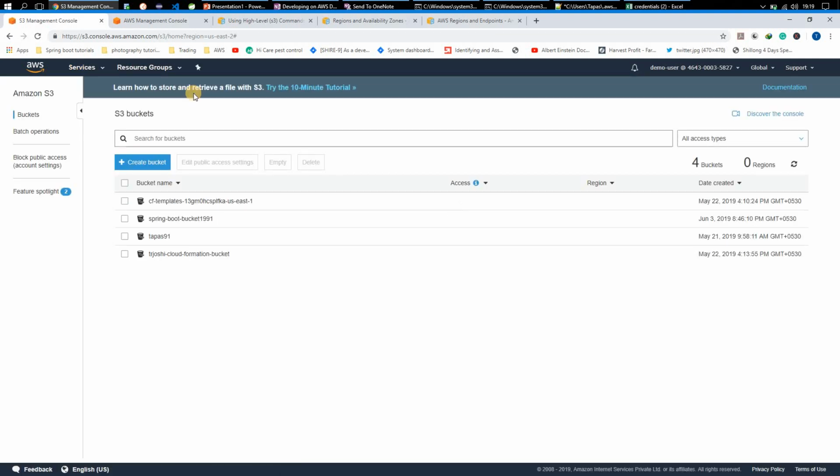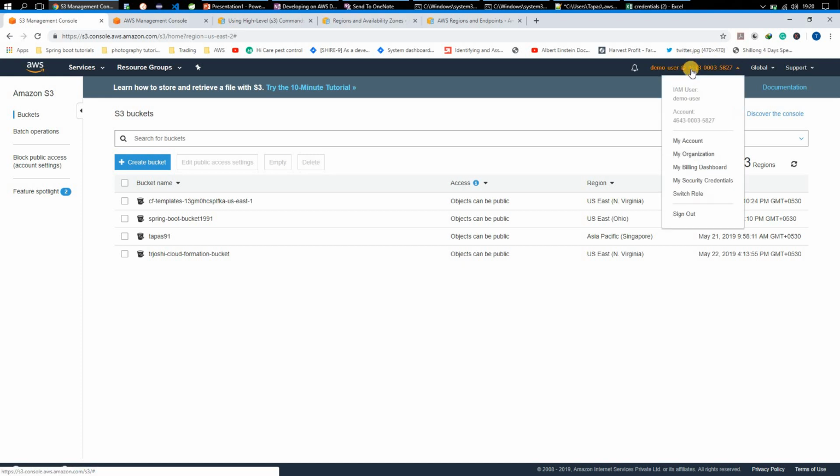We are going to discuss more about S3 in a separate video. But just to see how we can access the account and the services, I'm giving you an example of S3 because this is a very simple one. Here you can see these are the buckets which I have already created. Why these buckets? Because after we created the account, we have not yet created any bucket. But why are we seeing this?